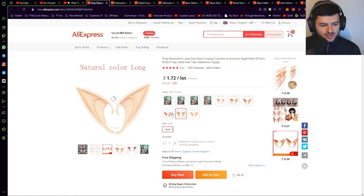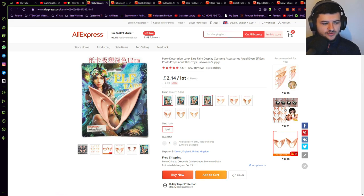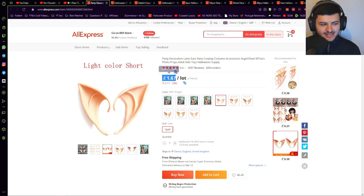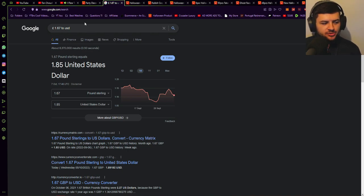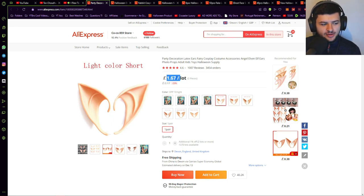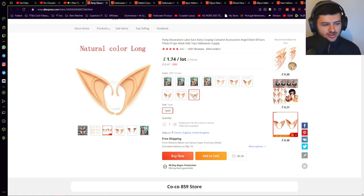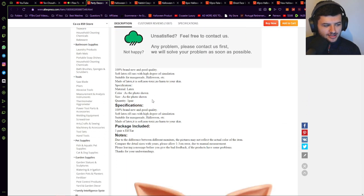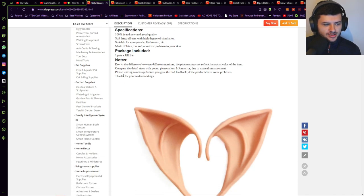They come in a few different types: different light and dark colors, different pointed shapes, and different themes — so fairy ears, elf ears — and they're made out of rubber latex. These are pretty cheap products. It really depends which ones you buy. £1.67 is quite cheap per unit — that's still under two dollars, like $1.85 — and you could probably sell them for like $4.99. You can scale them up a little but you're not going to be selling these ears for $15.99 or something extortionate. You're going to have to consider higher shipping costs to get these out in time for Halloween, so the profit on each unit is obviously going to be much lower.